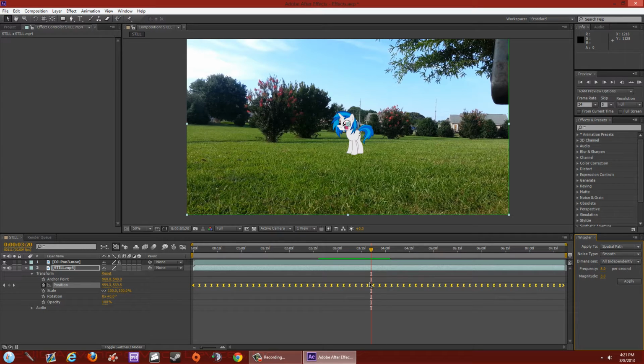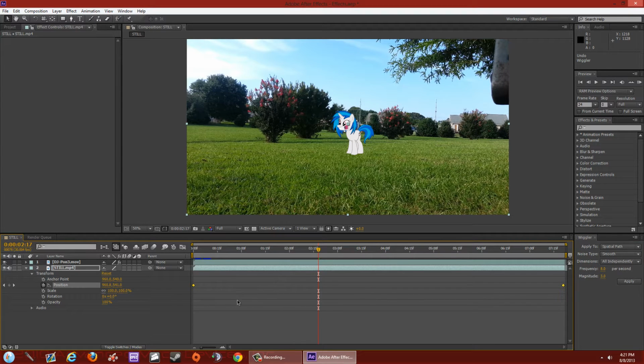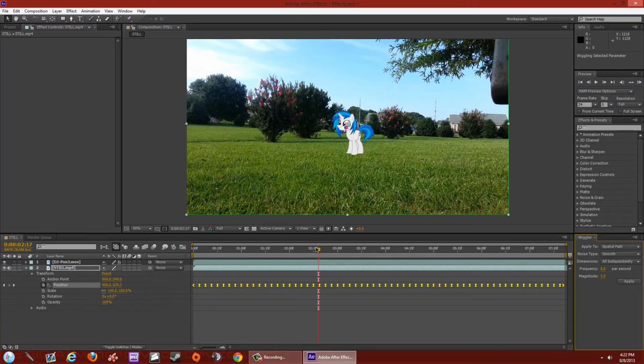So before I hit apply, it's just going to add more camera shake to that camera shake. So you just hit undo, Control Z, to delete all that stuff. We don't want to add more camera shake to that camera shake. So you're going to hit undo, Control Z, and then you're going to hit apply again. That way, you'll start with a fresh camera shake.